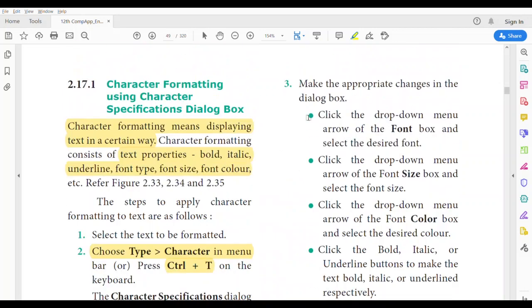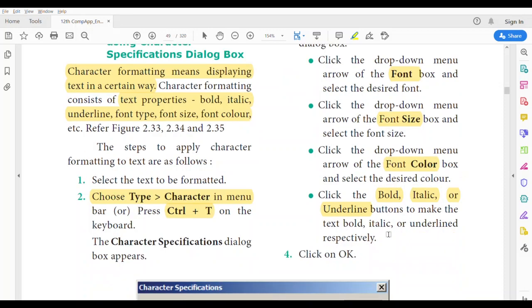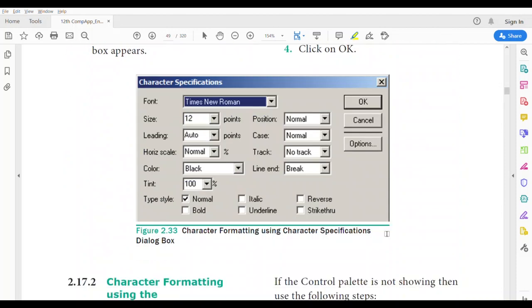In that you can make changes like font size, font color, bold, italic, underline. All these things are available in this dialog box. So let us see how this dialog box appears.